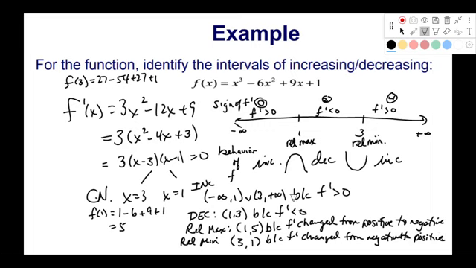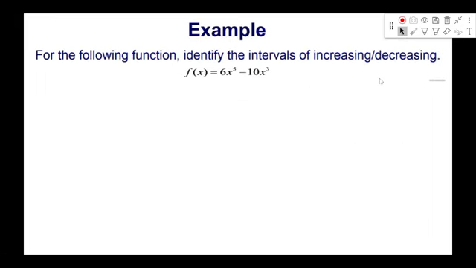And again, all your explanations here have to come from the first derivative, because this is called the first derivative test. The first derivative is what determined the behavior of f. So your explanations need to reflect f prime. Okay? So there's an example of everything done for you. All right, let's do the same thing here.